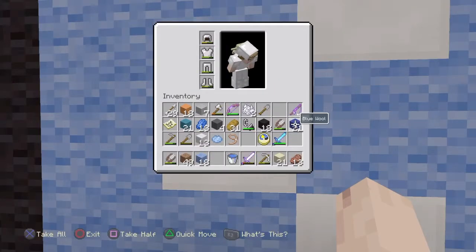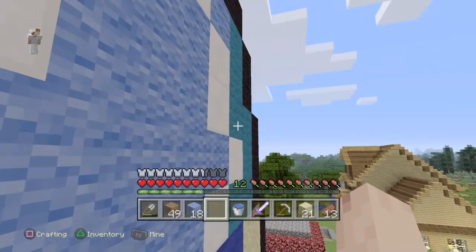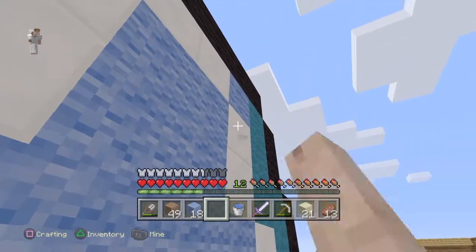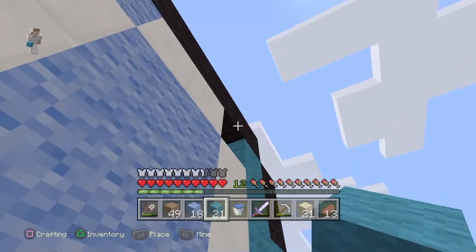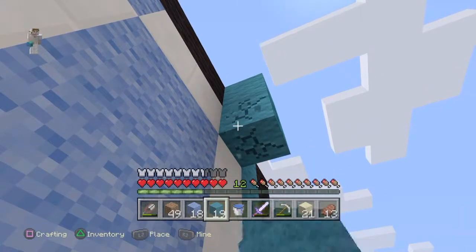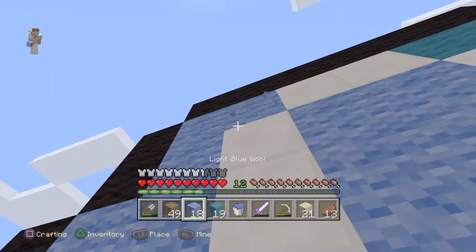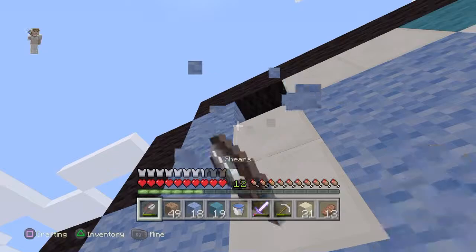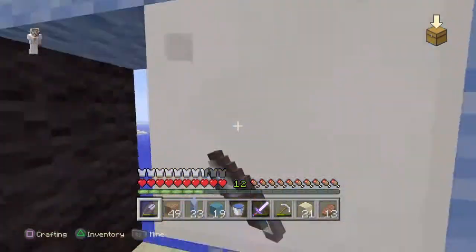I think the outer should be blue. Should I leave it cyan? That kind of looks good. That actually looks good. Crap. And I am actually not a good builder. I can't place blocks. Alright. Let me see. I think that actually looked a little bit good.